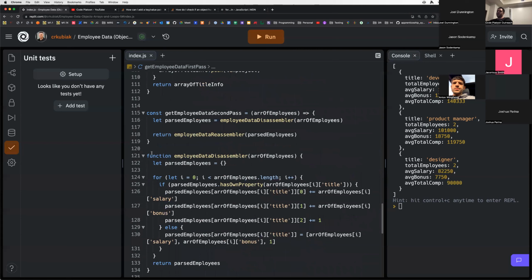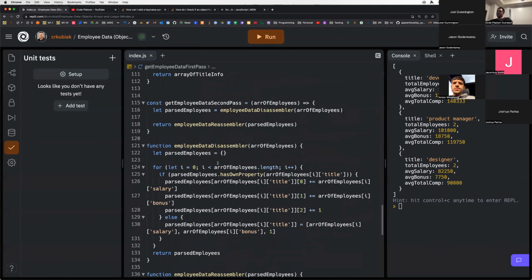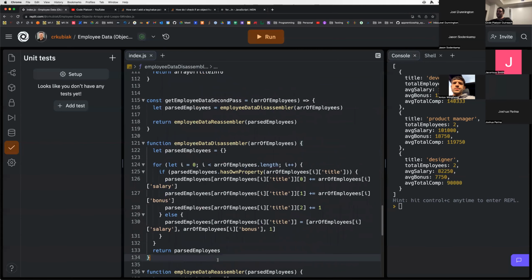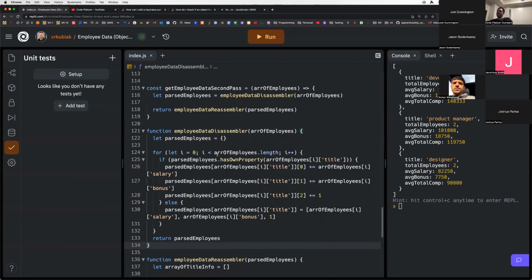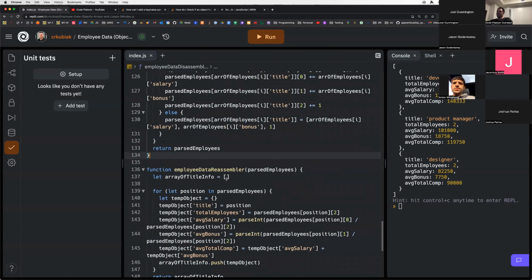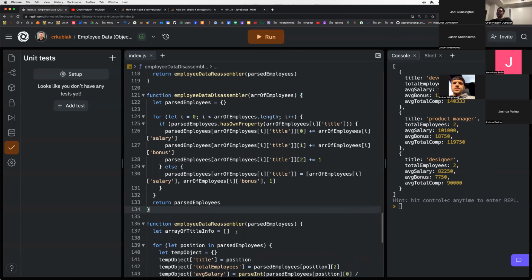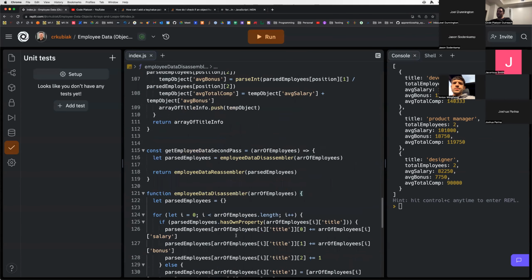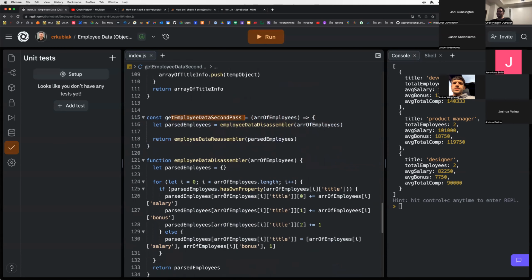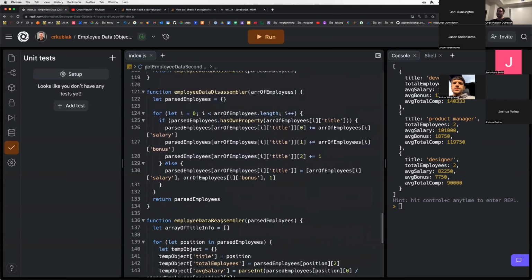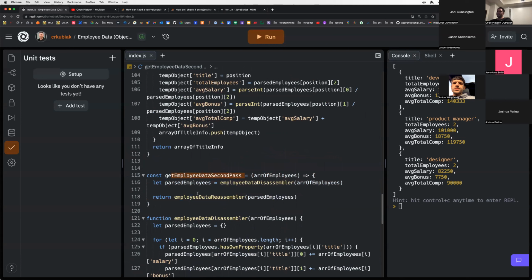But when we move things out into their own individual functions, I can write a set of tests for my disassembler function, and a separate set of tests for my reassembler. Then I can write more tests that test the entire process from start to finish. So this tests the first half, this tests the second half, and this would test the whole thing.